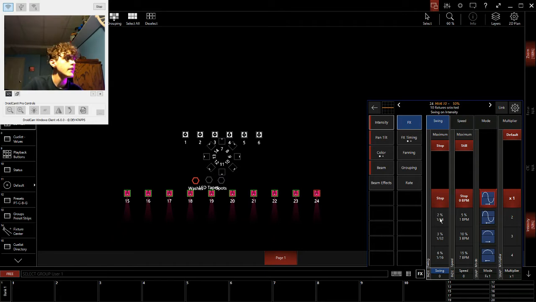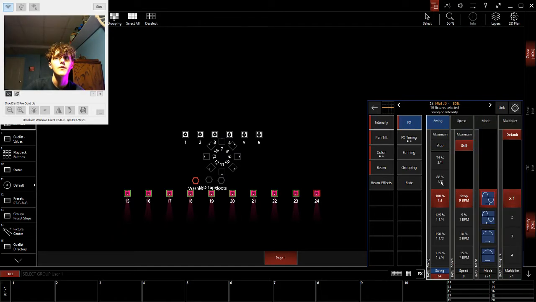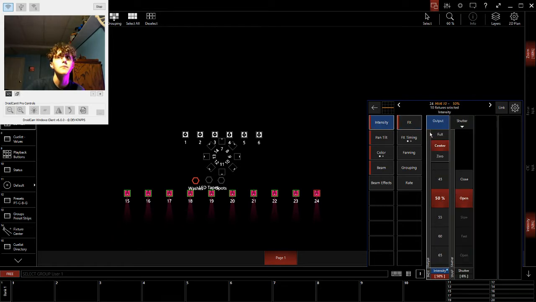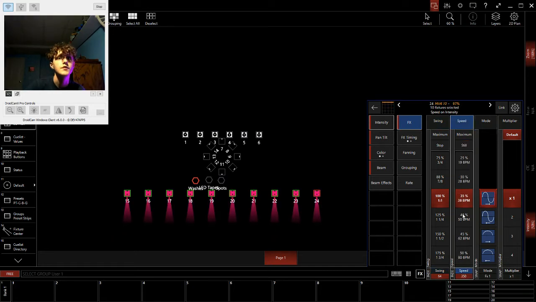Make sure intensity is selected. So your swing is basically how much the effect is going to change the parameter. So let's set it to 100%, which means at 100, or when you have it at half, it's going to move it all the way along the value. So if we set it to 50, it'll go 50% across. So this would go to about right there. It would go down to 25, then up to 75. So let's set it back to 100.